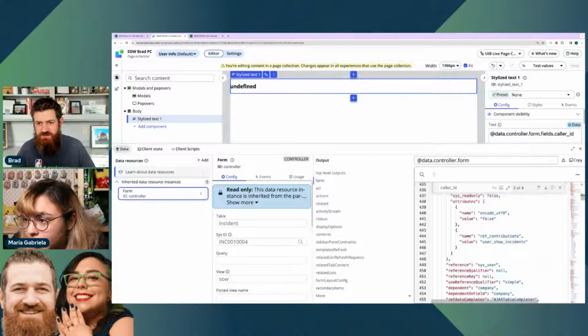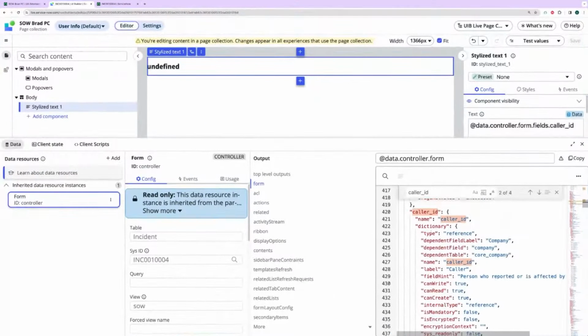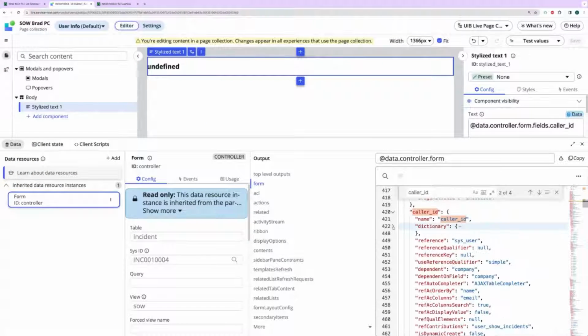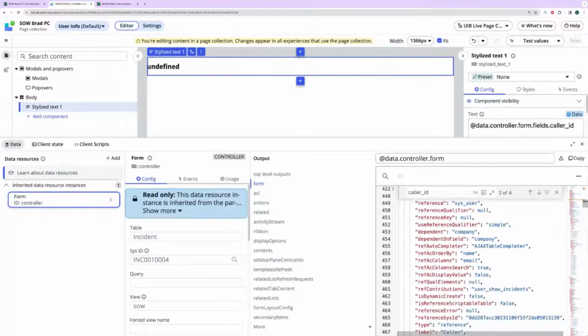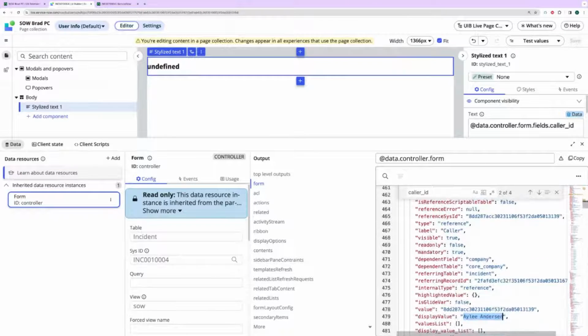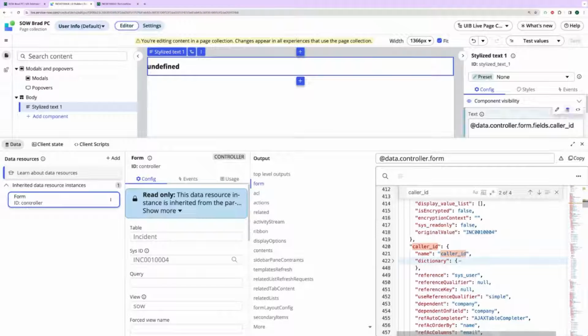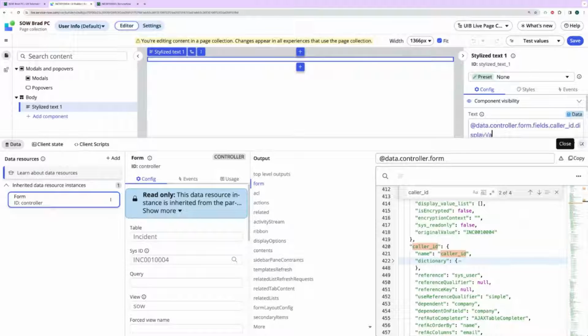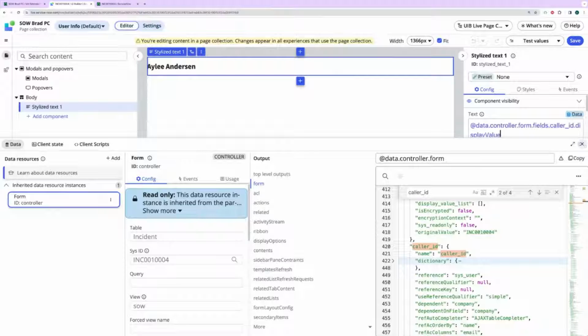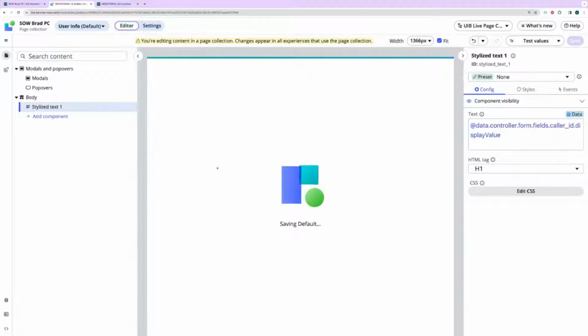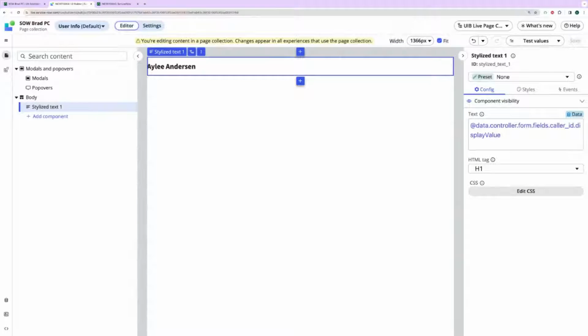So I guess we do need display value. Is that at the top there? Yeah. Yep, it's just caller ID. Not alphabetical. All right, well, that does something. Now we have to figure out how to get this into the page itself.